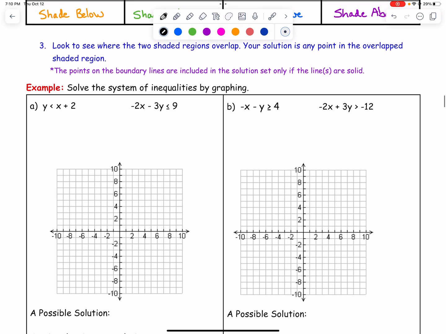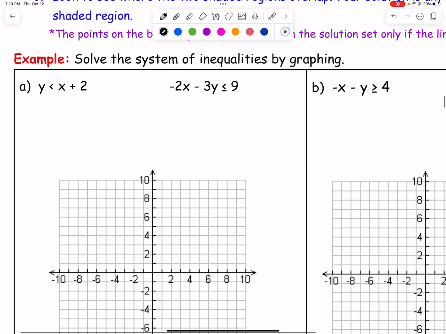We have negative 2x minus 3y is less than or equal to 9. Let's start by adding 2x because it was subtracting, and we always need to do the inverse operation to move it over. That will help us cancel out the negative 2x. And we bring down negative 3y is less than or equal to 2x plus 9. Then we need to get rid of the negative 3. Negative 3 times y means they're multiplying, so I need to do the inverse operation and divide by negative 3.